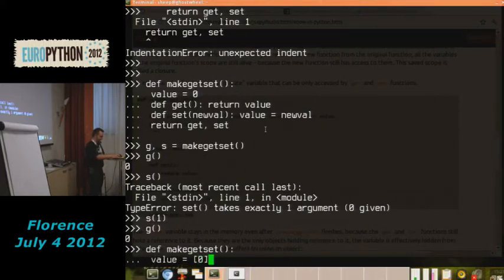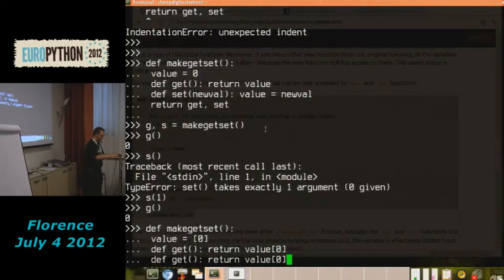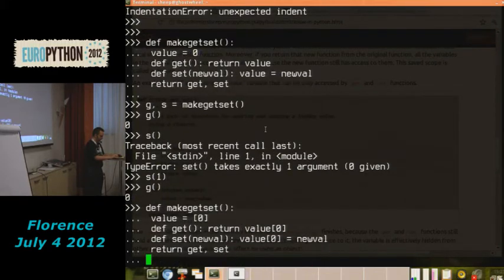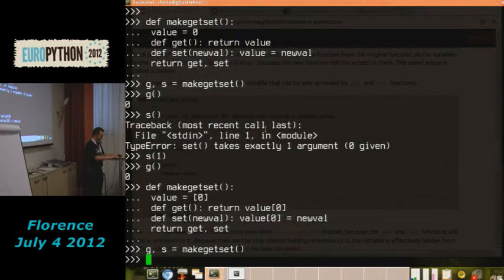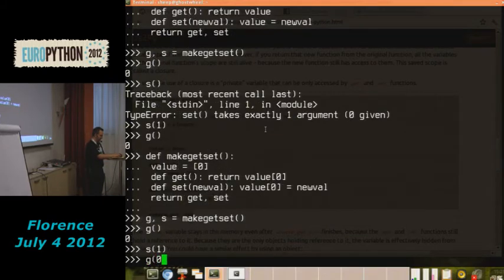So let's make the value like this. Okay, then we can call get to get it, and we can call set to set it.